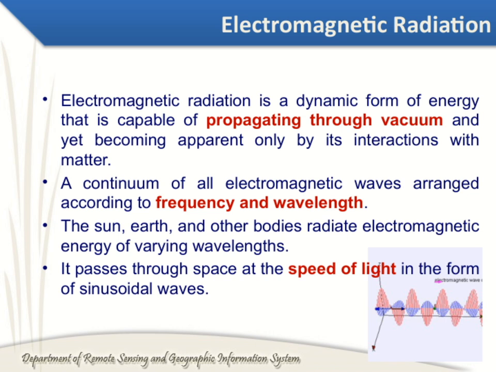And this radiation travels through space at the incredible speed of light, taking the shape of sinusoidal waves. Think of them as smooth, repeating oscillations. Understanding electromagnetic radiation helps us grasp how energy moves across the universe and interacts with matter, which is a key theme in our exploration of how energy transfer shapes our world.